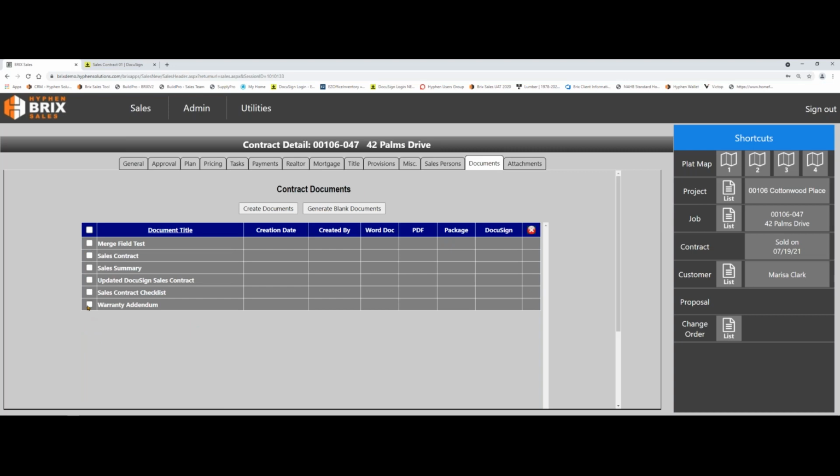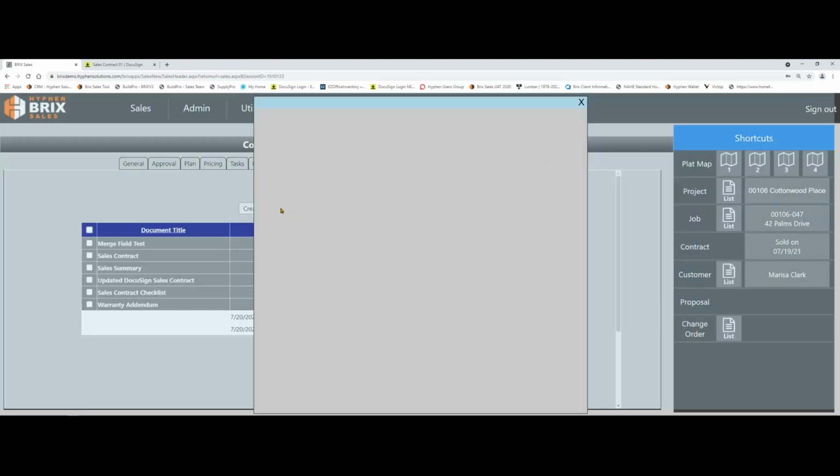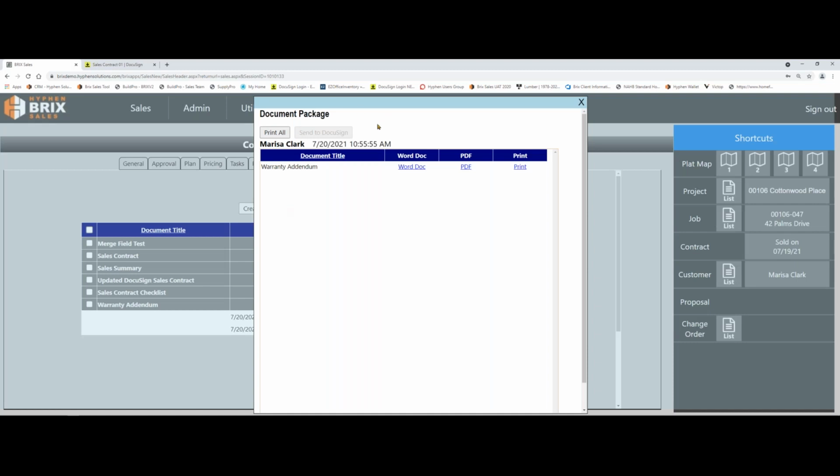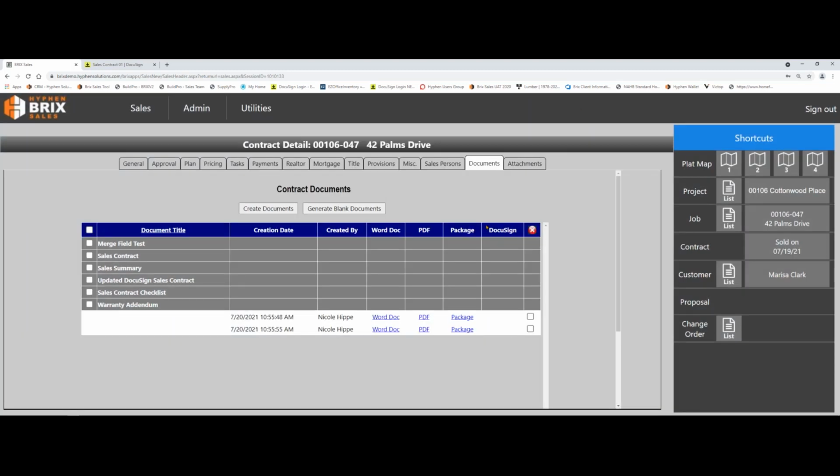If I don't have a DocuSign tag on warranty, which I know I don't, I hit create document. I just want to show you that gray box to begin with. Awesome. So the DocuSign tag box to hit that button is not available, or send to DocuSign is not available. Obviously, somewhere in there I've made a mistake. If I hover over it, I can actually see that it says DocuSign capabilities, document not found in the package. So I can just close this.